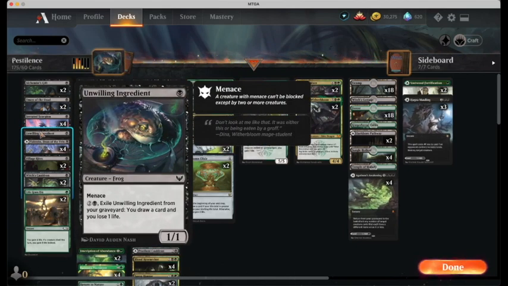Unwilling Ingredient may actually be coming out. Its only value is once it's already dead, you pay 3 and exile it, you draw a card and lose 1 life. So it's just trying to get back through your deck.